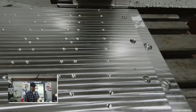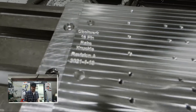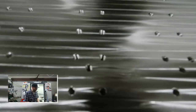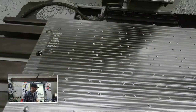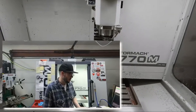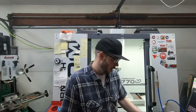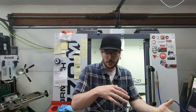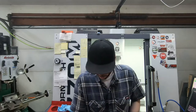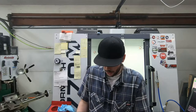Those are all the screws that hold the combs in place for the final cutout operation in production. Then they're thread-milled with 6-32 threads. Some of the combs use 4-40, and there's a 5-40 as well, so 6-32, 4-40, and 5-40 are the common thread sizes. That's basically the whole process of making one of the production fixtures, and it'll change a little in the second stage once it becomes a dedicated fixture.